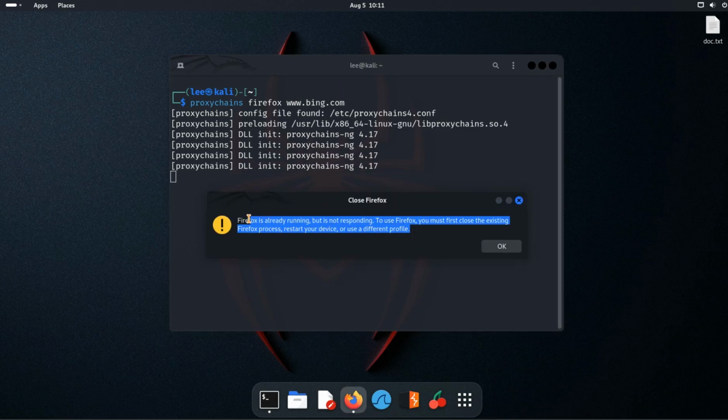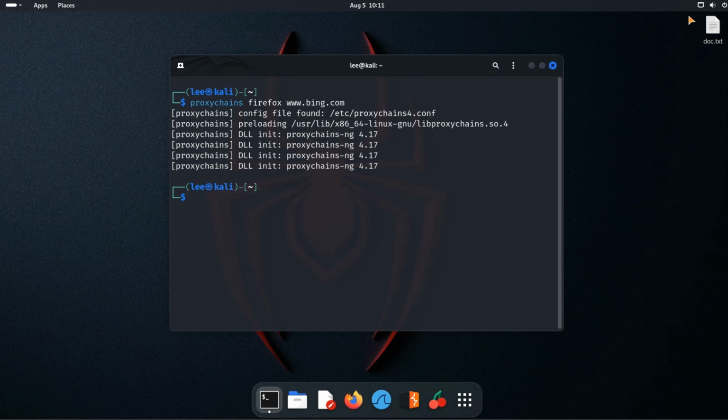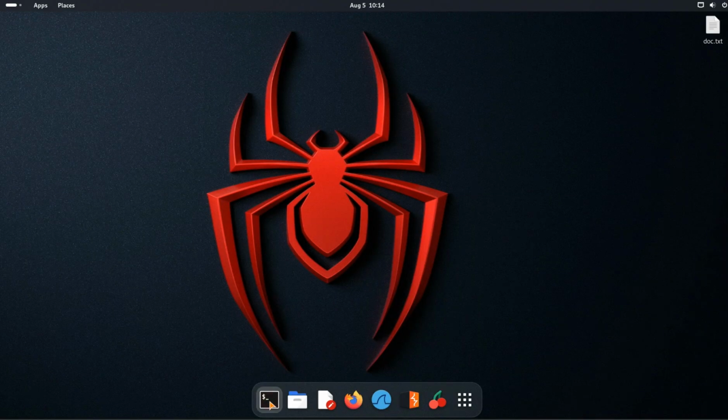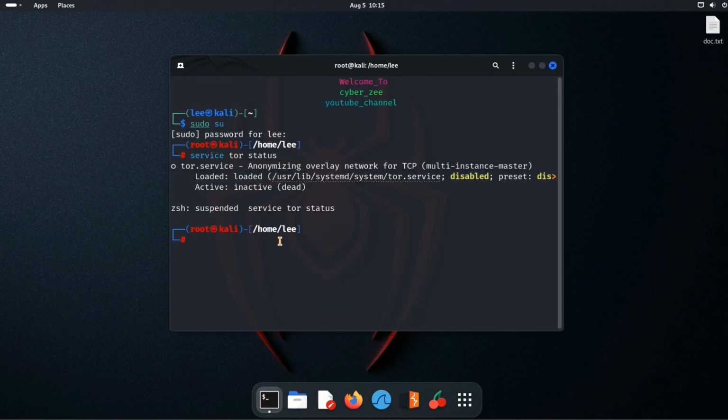So here is an error during establishing the connection. As we learned before, first we need to read the error. Let's restart our device. Let's start the Tor service.